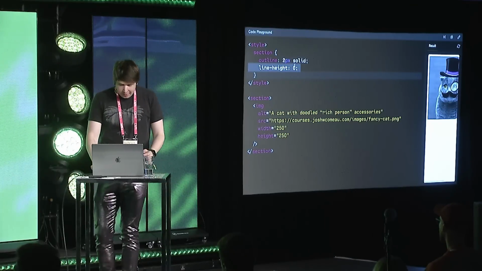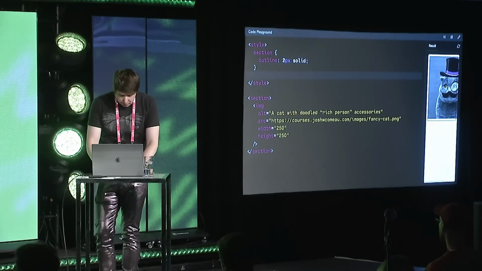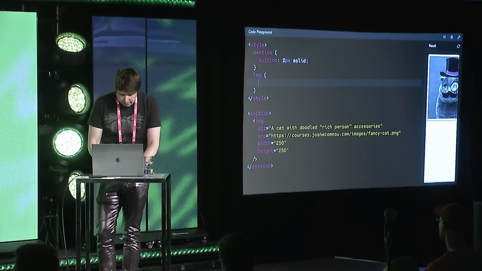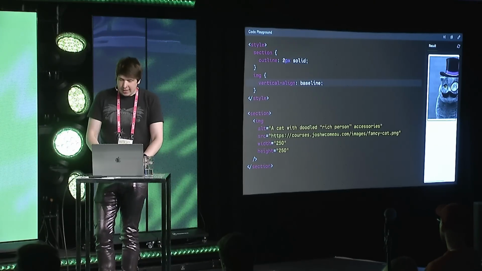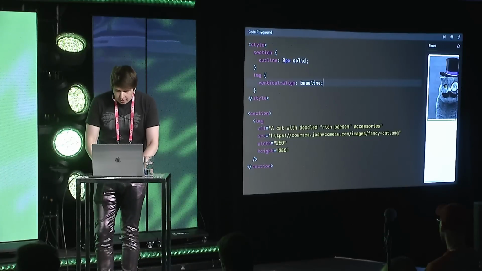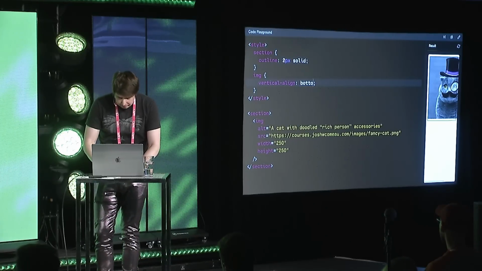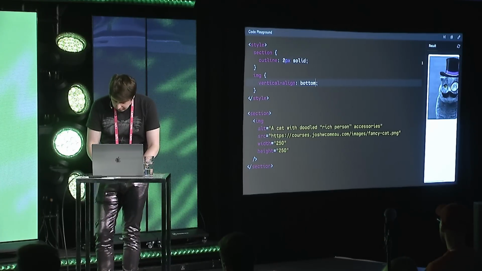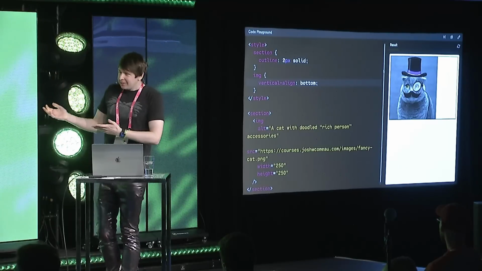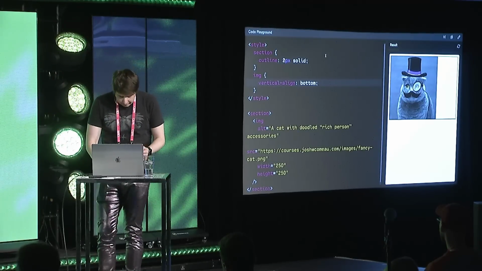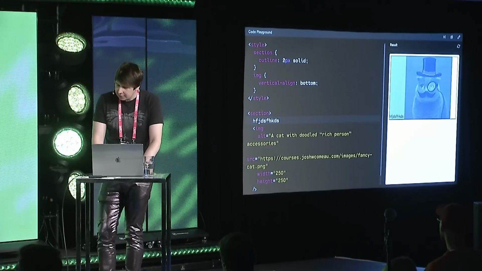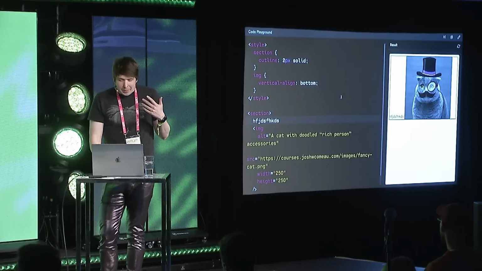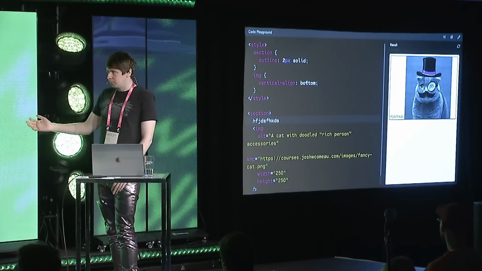a good solution. Another option you'll see used online is we select the image and we say vertical align. This property has a default value of baseline, which is that imaginary line that the text sits on, but we can change it to bottom. If I finish zooming out and make this bigger, that fixes the problem too. And this solution has the benefit that any text that also exists doesn't get smushed down to nothing. But it still feels to me like we're treating the symptom rather than the disease.